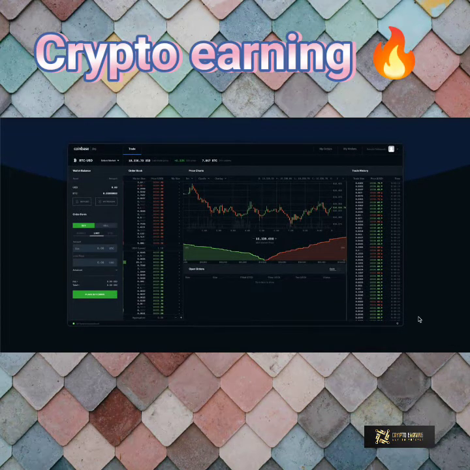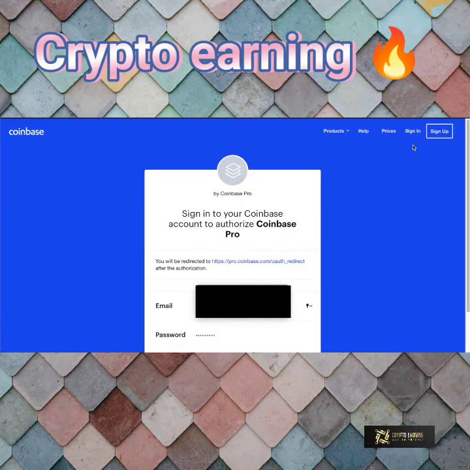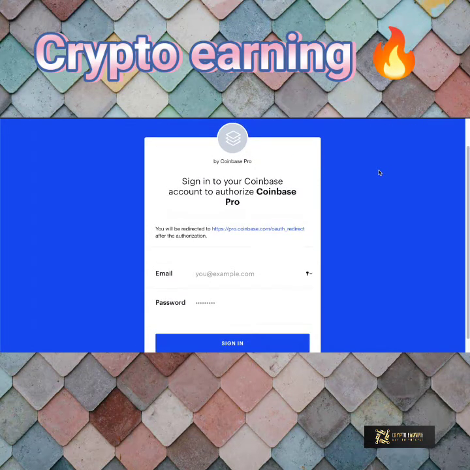Although I would highly recommend that you sign up for Coinbase first. So coinbase.com and Coinbase Pro. They will actually use the same accounts, but it's much easier to sign up on coinbase.com, get all of your ID documents sorted and everything done. I do have a completely separate video on signing up for Coinbase.com and a beginner's tutorial for Coinbase. So if you do need that, just check out the Coinbase playlist on the channel.